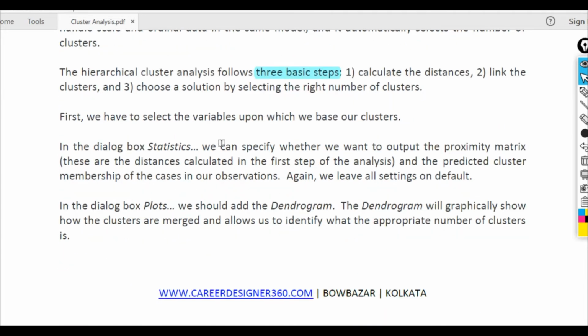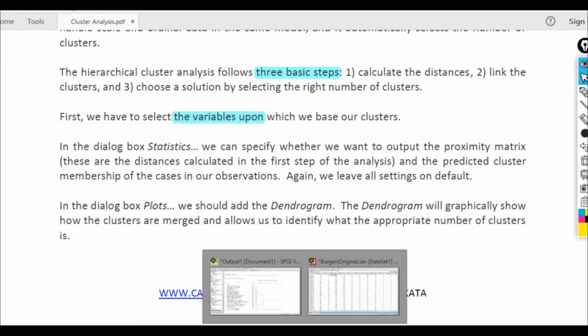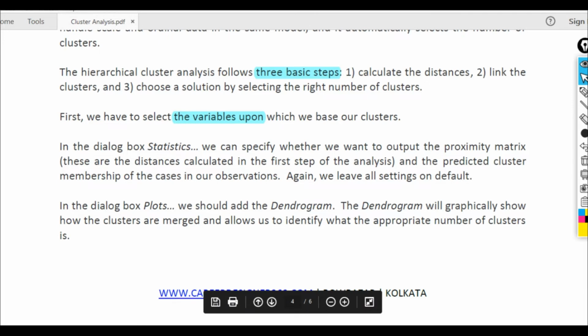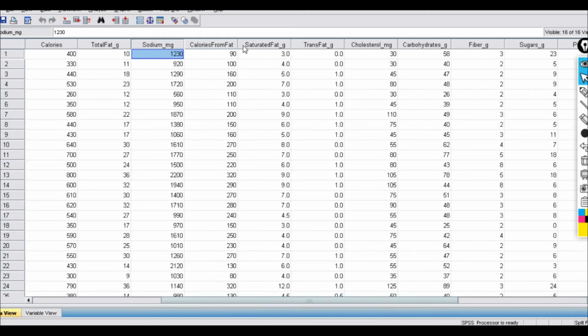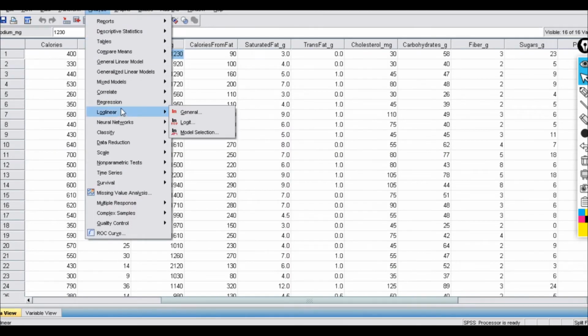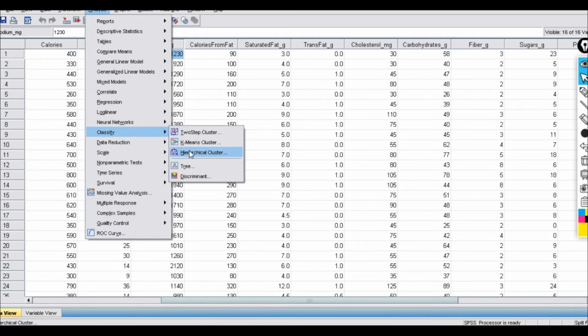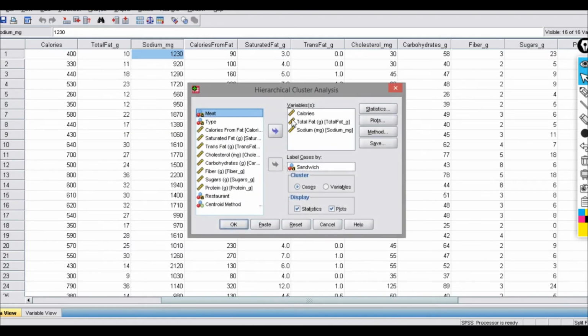So first, when the box opens, we select the variables upon which we are going to base our clusters. We can see here that when we go to analyze, classify, hierarchical cluster, these are the variables which we have selected on the basis of which the clustering method is going to run.